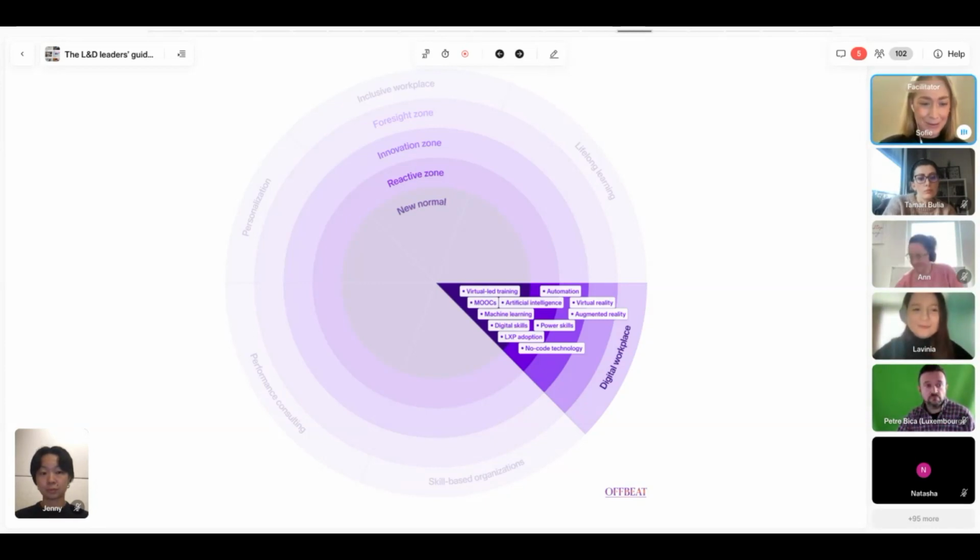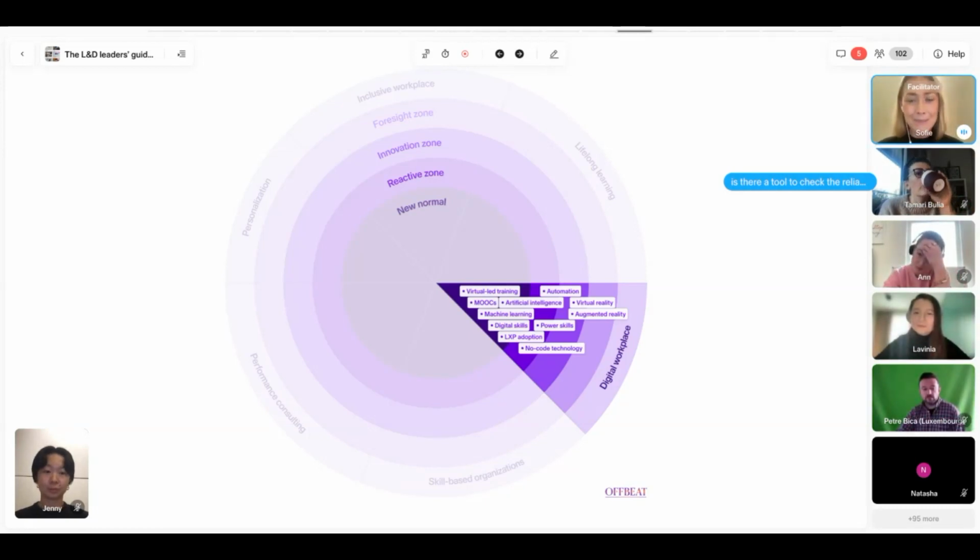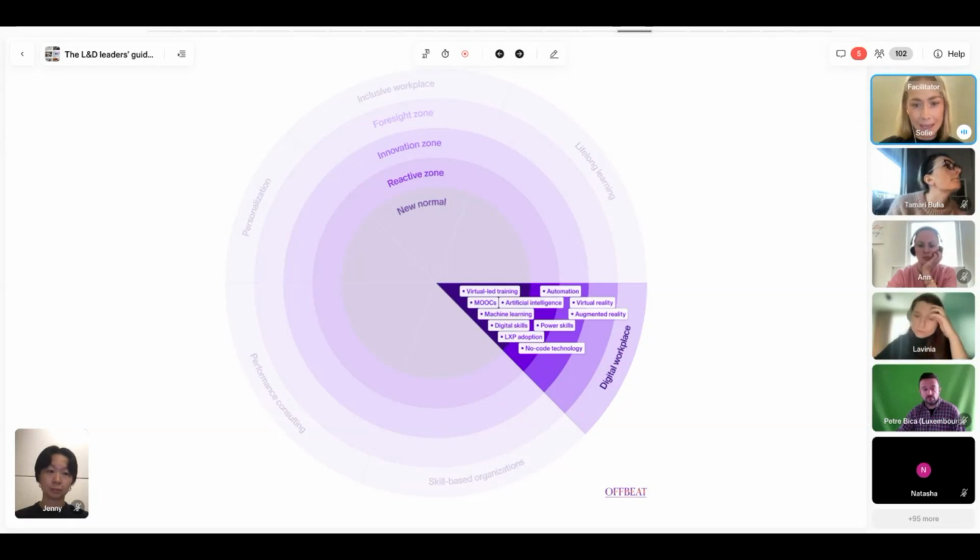I heard someone who wrote a good night story for the children using ChatGPT. There are many applications for it. But of course, it might be difficult to understand more specifically how tools like ChatGPT can help us within the L&D industry, just like one of the questions asked earlier in the reflection tools.